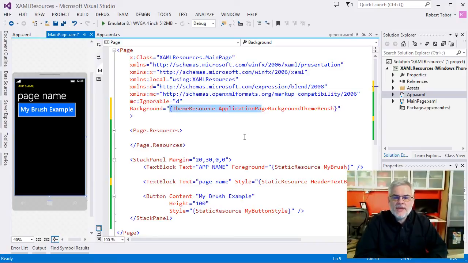Okay, so just to recap, the big takeaway from this lesson was the various ways that we can apply styles to our controls inside of our apps to make it look like other apps on the phone or to bring out a certain style of branding that we want to emphasize in our app. We learned how to bind to static resources like styles and resources, and then how to bind to theme resources, which borrow from the user's selections that they make on their own phone.